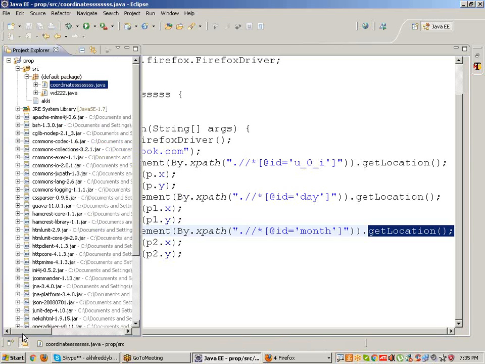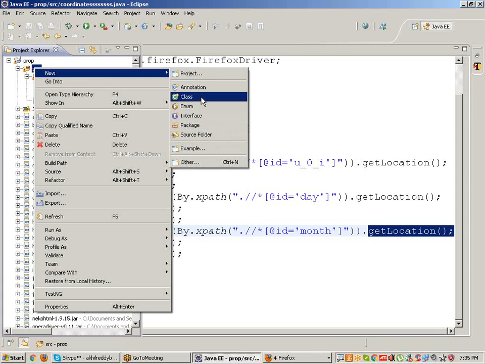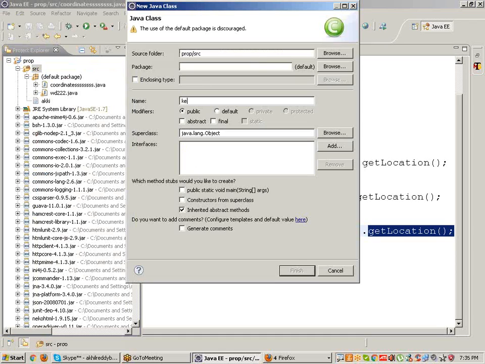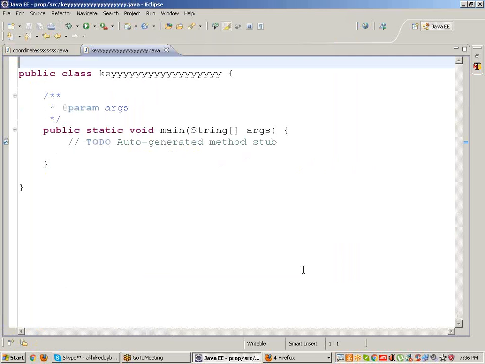For example, I'm taking the Facebook example. Go to src, take a new class. The class name is Key. Keep the mark public static void main. Click on finish.